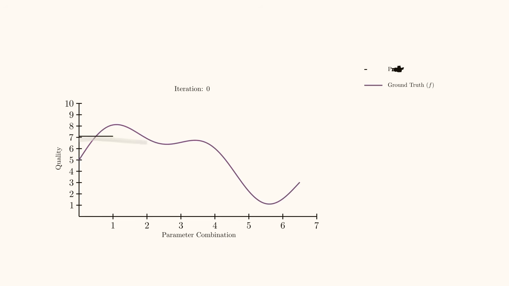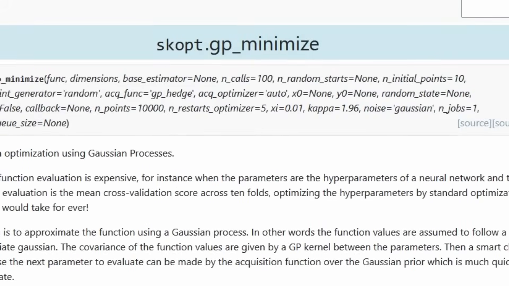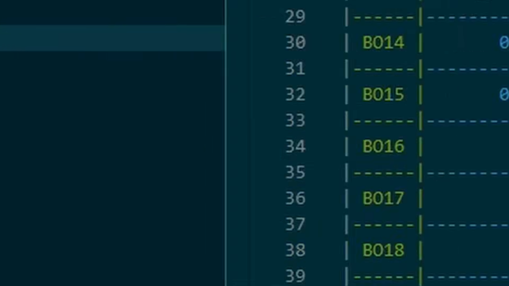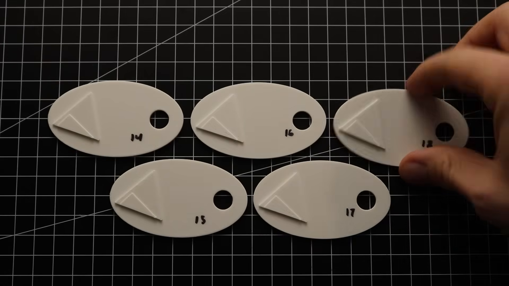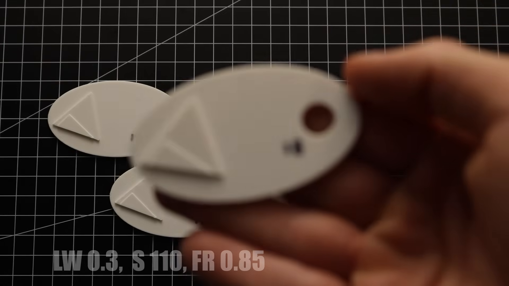So I thought back to my stats class in college and remembered that we learned about a technique called Bayesian optimization. It was good for this exact situation, where it provided a technique for identifying the peaks in an unknown parameter space with just a few tests. To use this technique, I used the GP minimize function from scikit-optimize. It produced a new set of parameter combinations that seemed logical. I ran these and saw improvement, and realized that this was actually working.